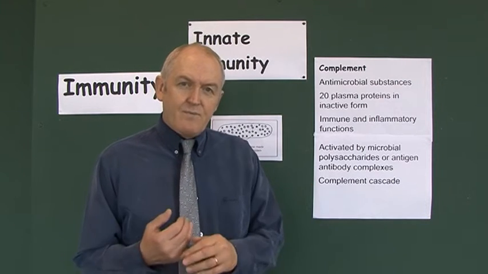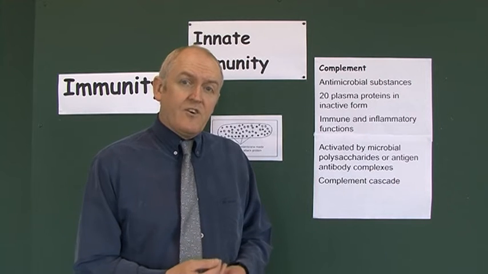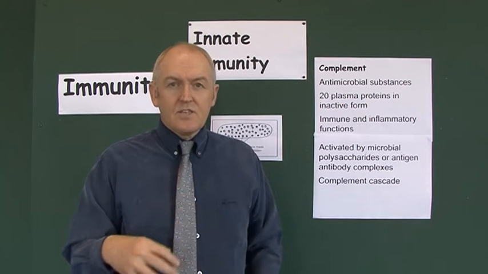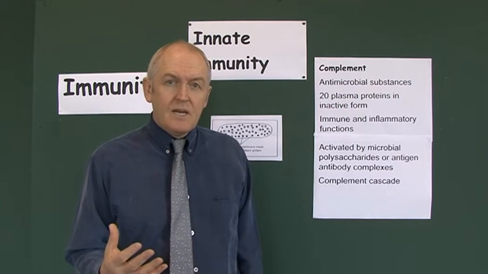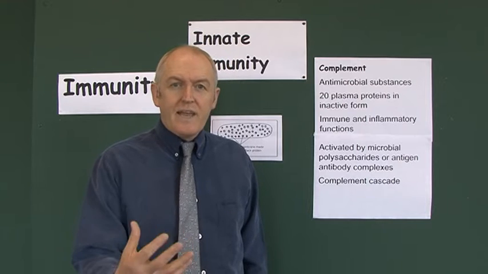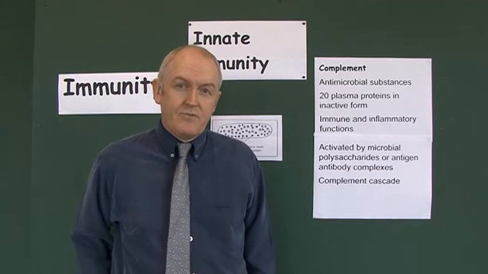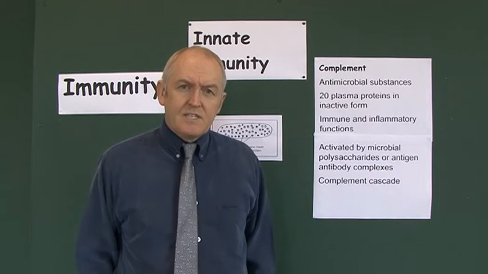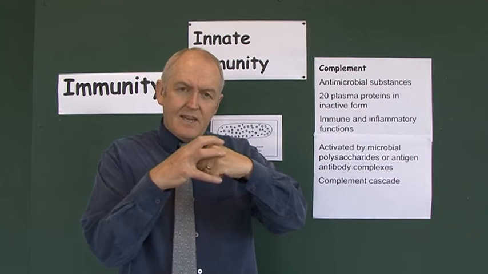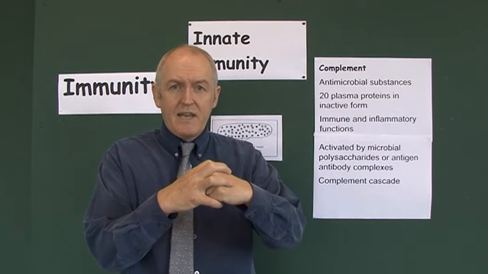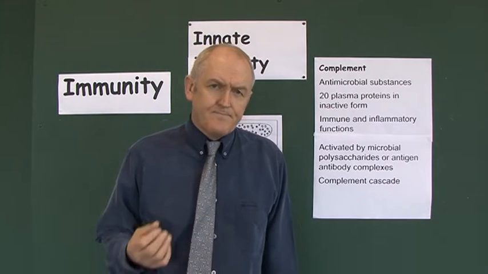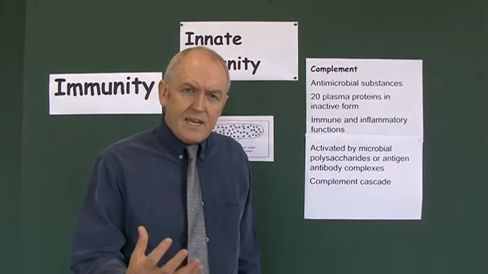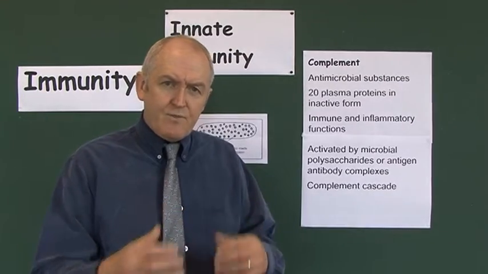So it's triggered off by the direct presence of bacteria, but it's also triggered off by the presence of antibody-antigen complexes. So it really can be part of the innate immune system because it can be triggered by bacteria straight away when we haven't previously been exposed to the bacteria. Or it can also be triggered to infections that we already recognise because there's already the infection, the antigen, and the antibody which the immune system has previously made. So it can be triggered off in either of those two ways. And activated complement is an inflammatory mediator. It's facilitating the inflammatory process.